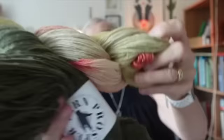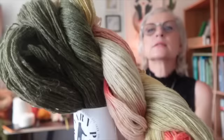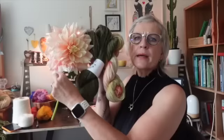It's just got a little bit of yellow in, a little bit of green. I don't know what dye she uses, but I'm using the landscape dyes, and I thought that was a reasonable match, or at least it sort of fits in very nicely. So I'm very, very happy with that. I'm just going to pop them back up there because I just think that's a little piece of art all on its own. That's gorgeous.